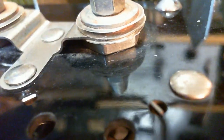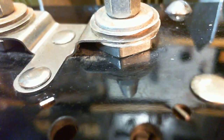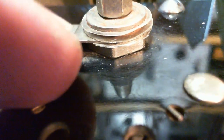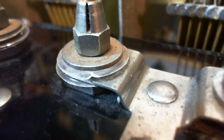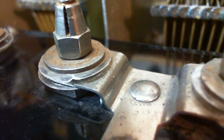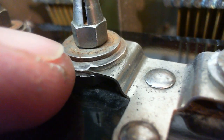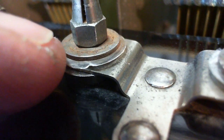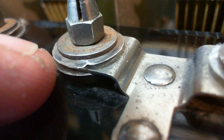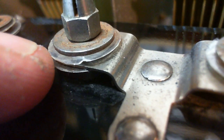My guess is these are all constructed the same. I'm sure I'm seeing three, maybe even a double piece on the bottom there. Maybe there's four in there. See, there could be a fracture in what I assume is mica here. Yeah, it looks like two sheets again. Two above and two below.